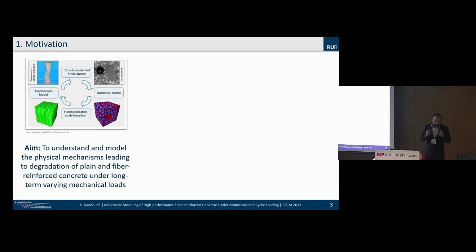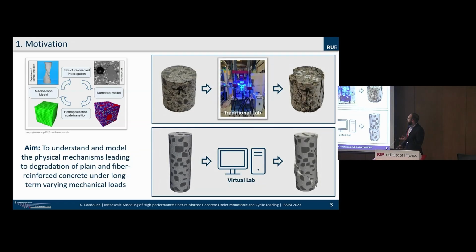Because the behavior of concrete, or in particular fiber-reinforced concrete, is governed by the complex interaction that happens between these ingredients at the mesoscale. The thing is, traditional experiments cannot help us see this interaction. So our vision is to create a virtual lab where we can generate specimens with different ingredients and see the behavior happening on the mesoscale.